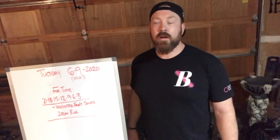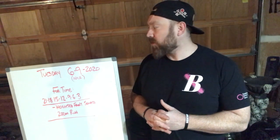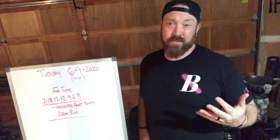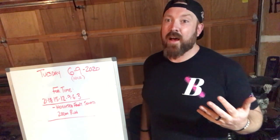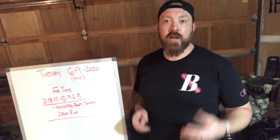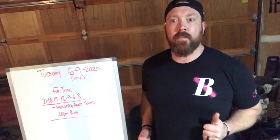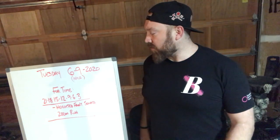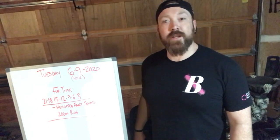It's a descending ladder and it's considerably tough. If this were a workout inside the gym, the RX might be 135, maybe even 155 pounds, so people may have to break up some of the sets. But you've got to use what you got — if you have a sandbag, if you have some dumbbells, like we always say, do the best you can with what you've got. And then 200-meter run after each round.